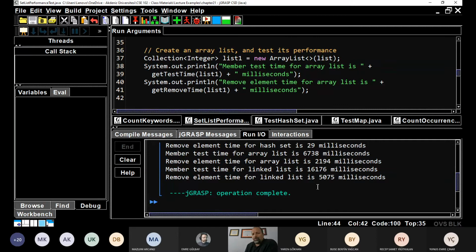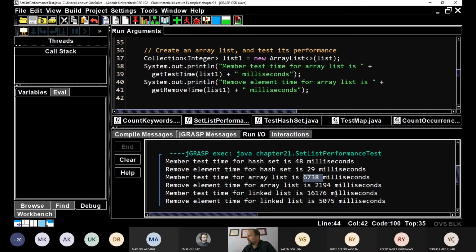If I were sitting in your shoes, I would say, wait a second, Hojam, you said that the array list was really fast for finding stuff, and look at how slow that is. That's a problem. Something's not right.